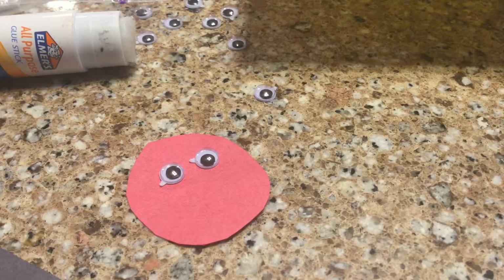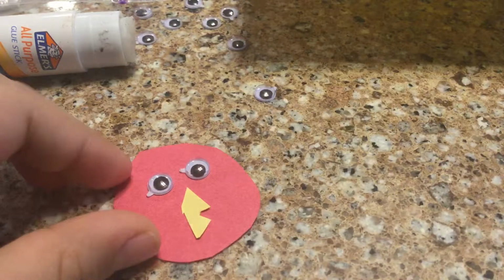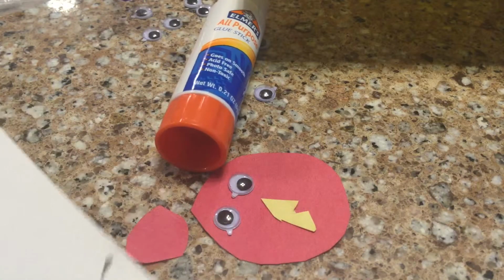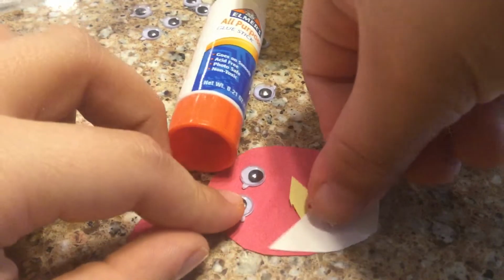So I'm actually gonna make my beak open, because I can't really get the shape. When I put it on, it'll look a little bit like that. So now I'm going to curl a half circle. It'll actually look like that.